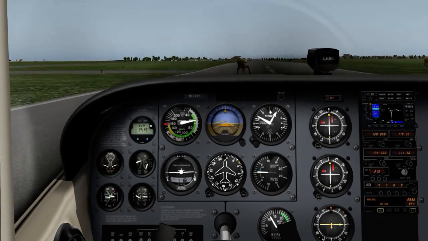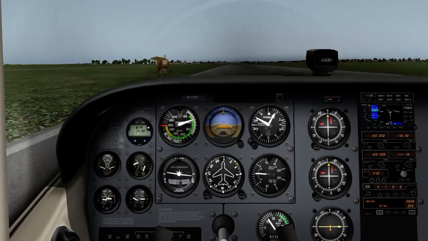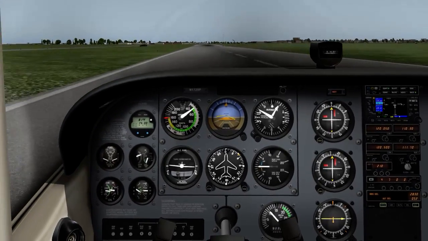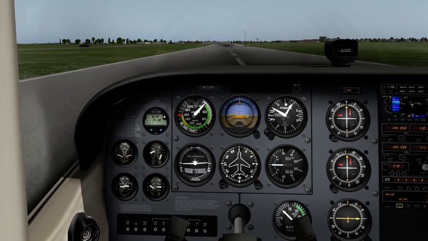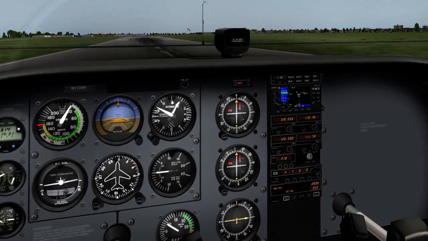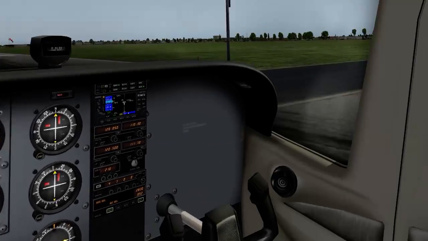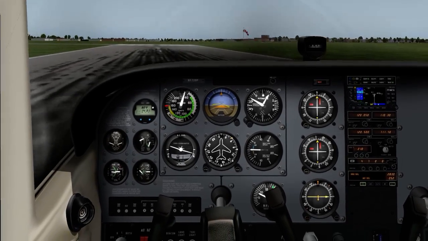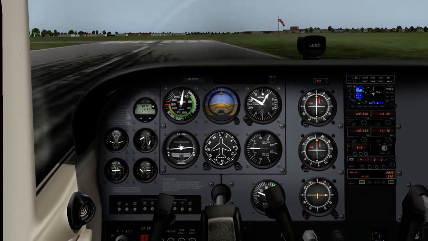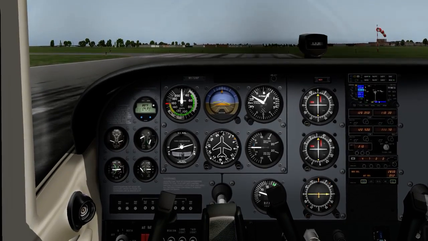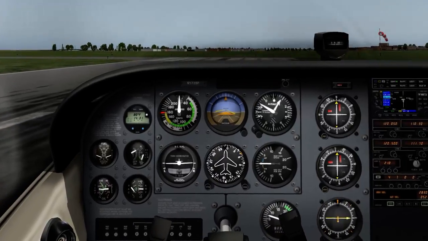Watch out, deer. Smack. Hey, but you car? Really? Car? The street going through middle of runway? Okay. So, apparently there's a road going through the middle of the runway. That's kind of interesting.